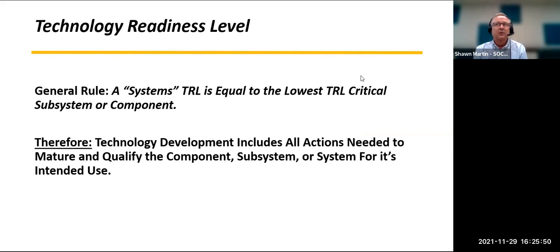And where this becomes important, if you think back to the Jupiter orbital spacecraft, they need to understand where the whole system level maturity is. If they have a key system, say it's propulsion or navigation, that makes it easy. If the navigation system is experimental, not well proven, they need to know that. They may be able to fire the spacecraft off the launch pad, but it may not be able to go where they need it to go. So from an overall system standpoint, it is not as robust and refined performing as they need it to be.